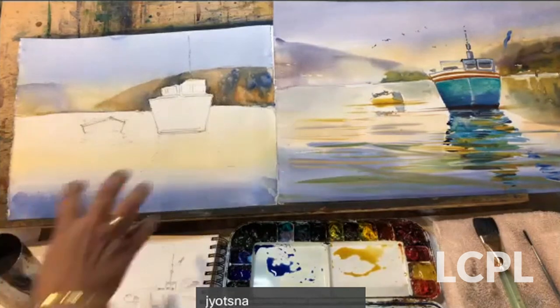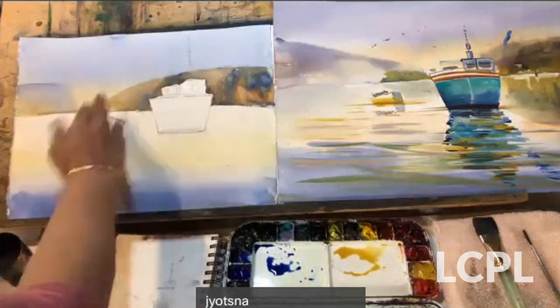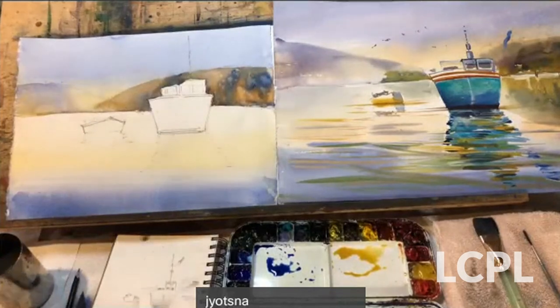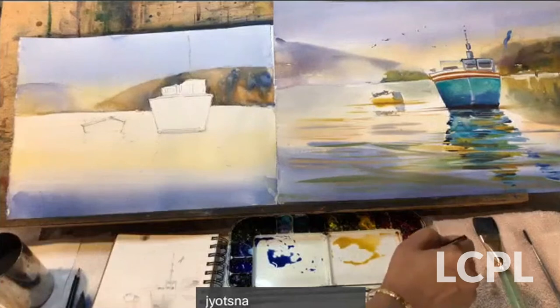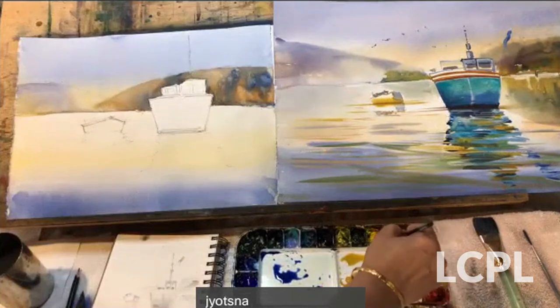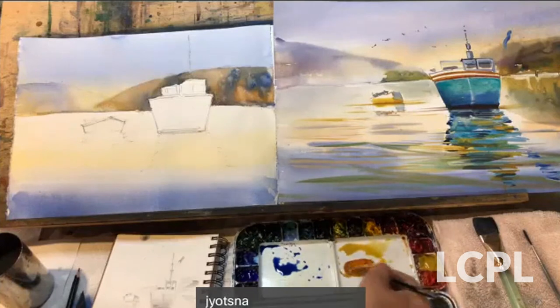All right, I plan to do now this big boat. We can actually do this small also because my paper is dried here. So I'm taking yellow ochre. And I thought I'll not use red. Okay, so I'll use some burnt sienna and make it orangish color.